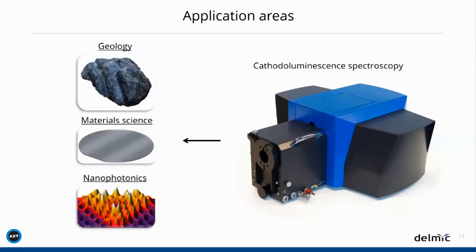And so cathodoluminescence is a very generic microscopy technique, and as such it can be applied to a wide range of materials. Historically it has been applied a lot to geological materials, and in material science for semiconductors and ceramics, for example. But more recently, it has also been used a lot in nanophotonics and plasmonics, studying nano-sized objects that manipulate light on small length scales, where it is difficult to use optical microscopy because structures are so small. And one thing that's not shown here is that there's also quite an interest in studying softer materials, biological tissue.